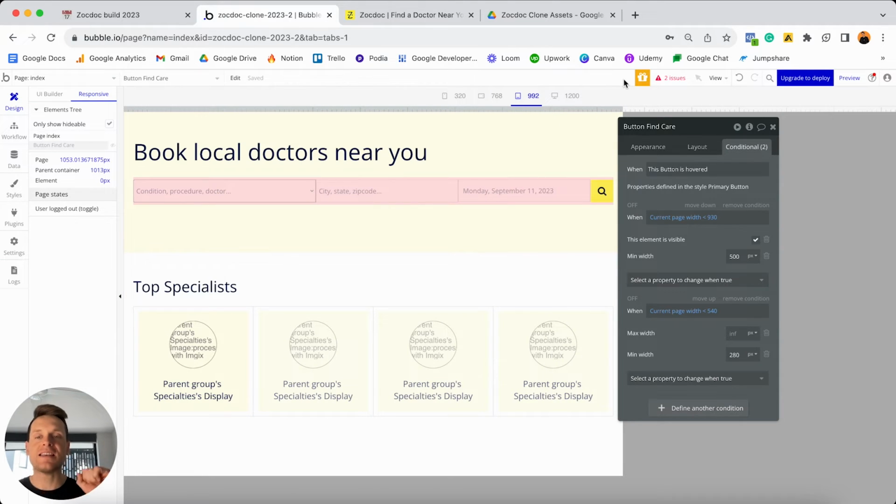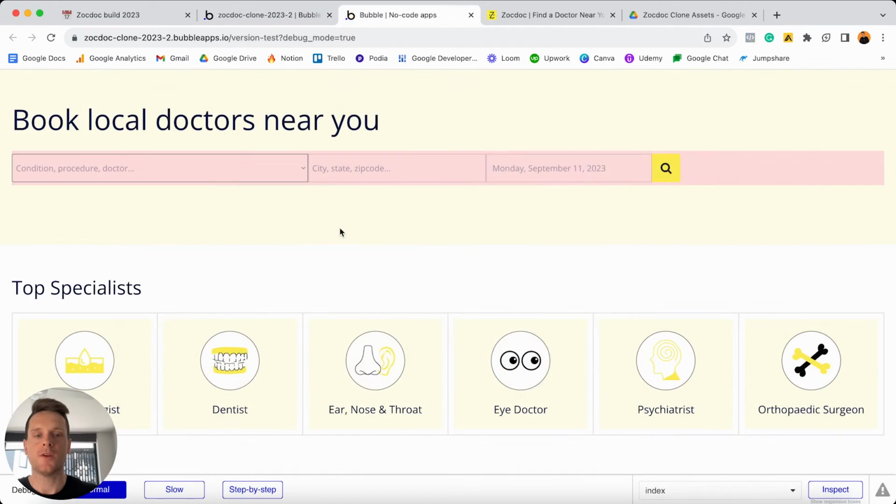And now look, that is the very last thing I wanted to cover within this particular module here. What I'd love to do is just run a quick preview of our application so you can see what this homepage is going to look like. Over in a preview of my application here, you can see that we've created the framework for our Zocdoc homepage. Now look, as I mentioned at the start of this module, we do still need to build out our navigation menu, but I wanted to break that down into a separate section of our tutorial today because honestly, we've already done so much within our homepage and there was a lot I needed to cover.